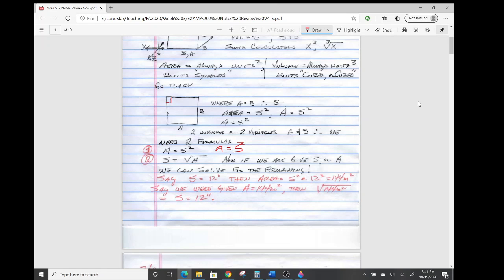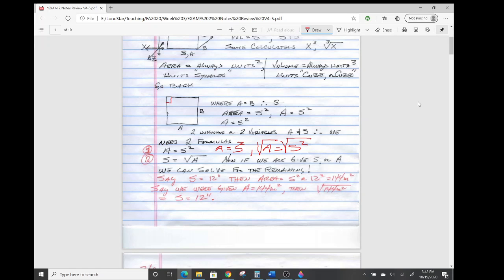And if we want to undo it, then we have to take area equals S squared. And how do you undo a square? Well, you take the square root of it. That reverses it. And then what we do on this side of the equal sign, guess what? We have to do over here, right? So this leaves us with this formula here, S equals the square root of the area.